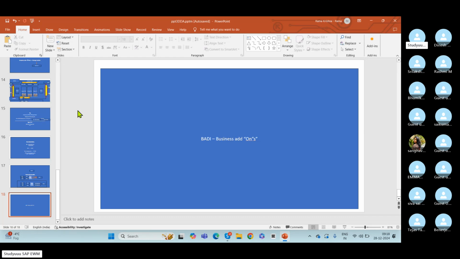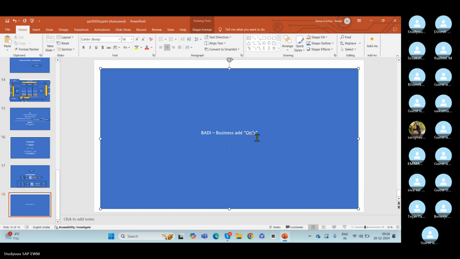In every company there will be a development team, the ABAP team. Only the ABAP team will have access to activate the BAdI, and once they activate the BAdI, they need to put the logic in it. What logic? To identify the business system group before sending the data to the respective EWM system. There's logic to be implemented in the BAdI to modify the data.